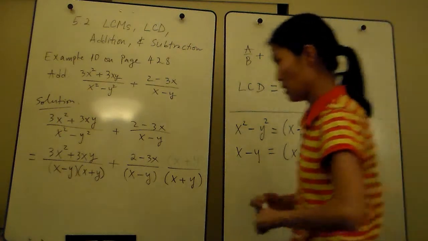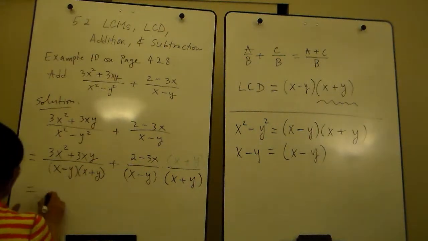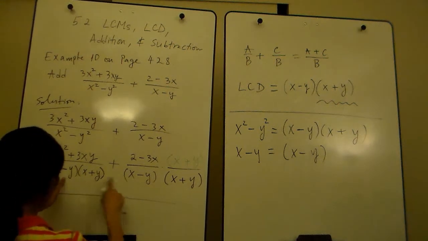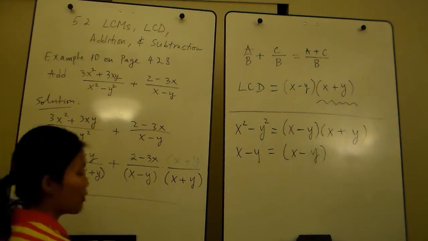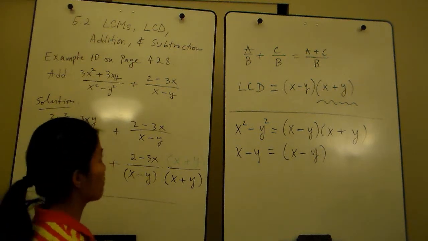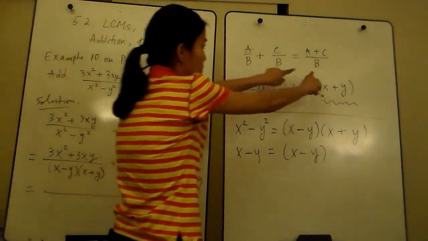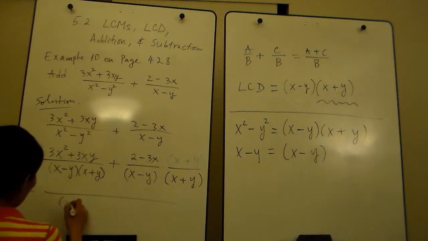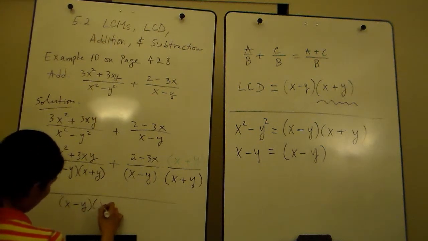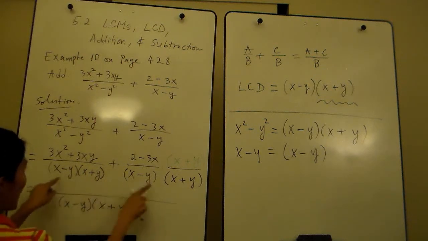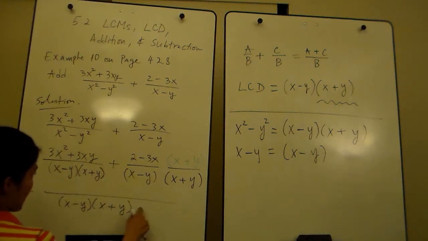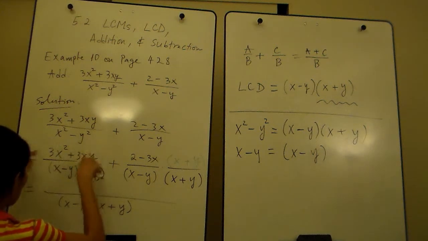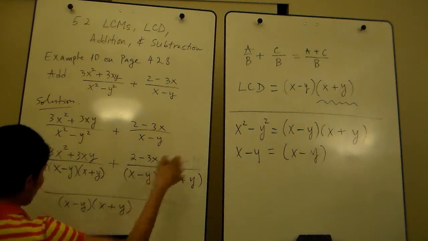Having done that, do you see that now you have the same denominator, right? X minus y, x plus y, x minus y, x plus y. If you have the same denominator, you know that you can combine them, right? Same denominator, you can combine them. So I'm going to combine the two fractions, with x minus y times x plus y as the denominator. Okay, do not add, just write the denominator here, okay? The denominator of these two terms here. And then add the terms in the numerators.